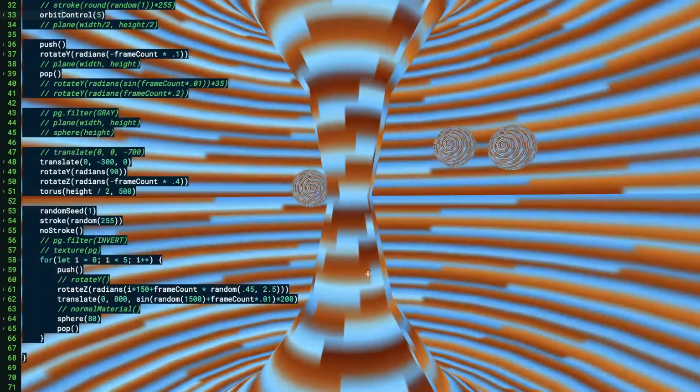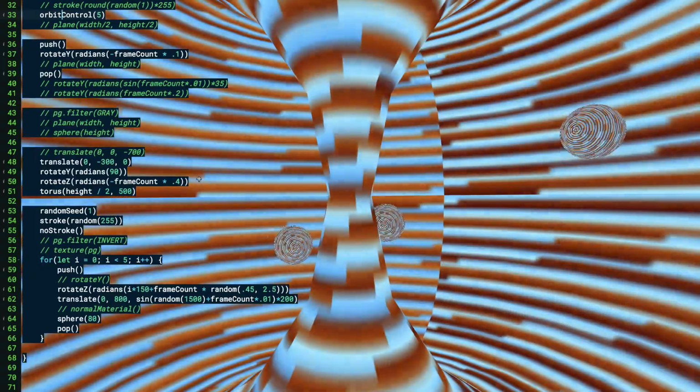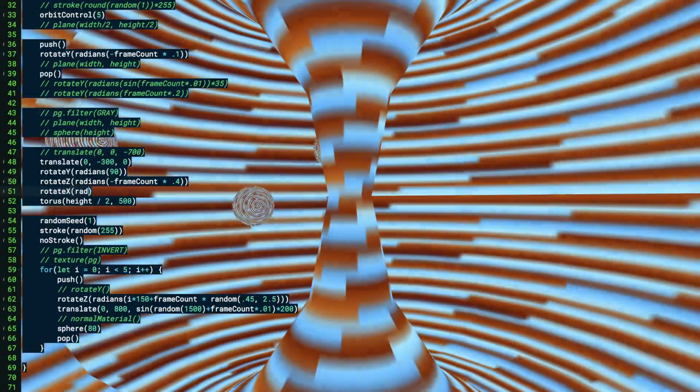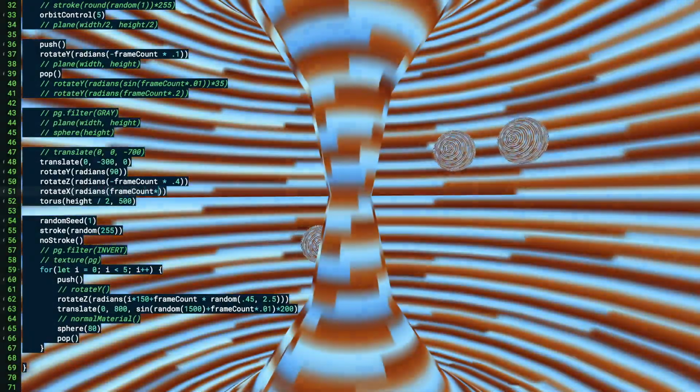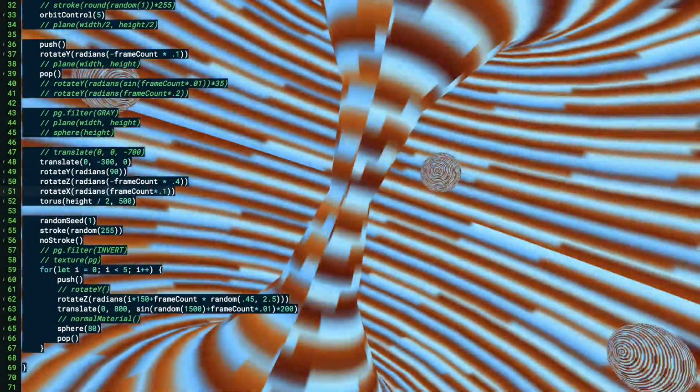Like so, it's a bit more like one of these tracks for a bike. A velodrome. Velodrome, I think. That's kind of nice versus the first perspective, which means we should be rotating this thing. And I have no idea, maybe at this point. Rotate X radians frame count times 0.1.